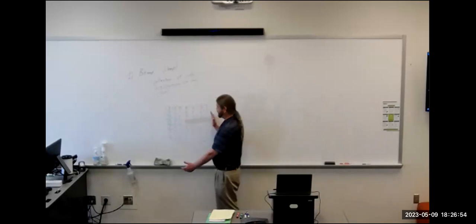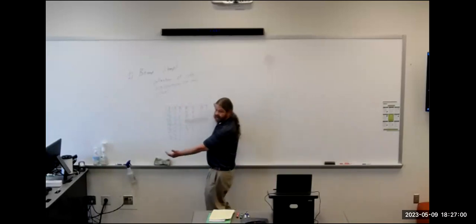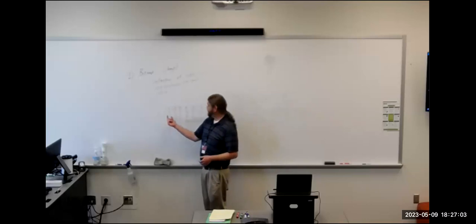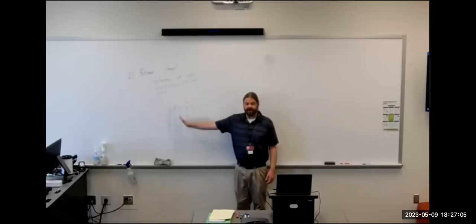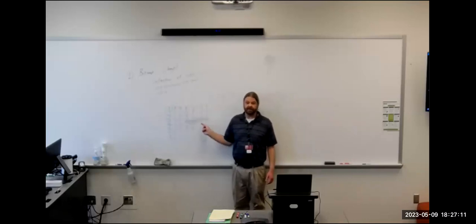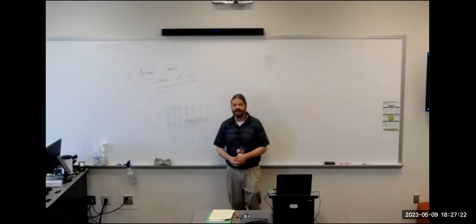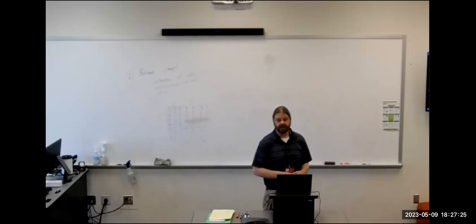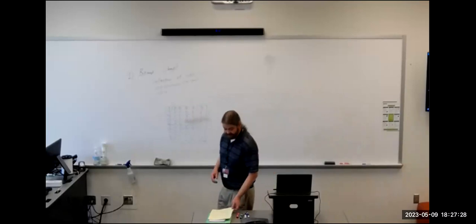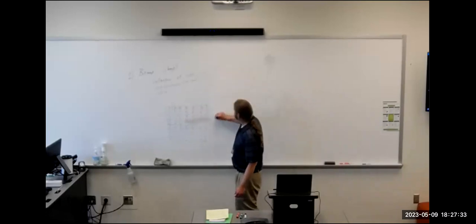Y'all have probably seen it before. If we scale the bitmap up, it's going to get pixelated. But we can scale a bitmap down and still have some clarity, because if we dropped every other row and column in our grid, we would still have a lot of information about pixels. So if we make it smaller, we don't lose anything. But if we make it smaller and then bigger again, we dropped half of our pixels. So then it gets even more pixelated than if we would have stretched it out to begin with. Y'all have probably seen some of that stuff, right? But that's the pixel by pixel instructions.